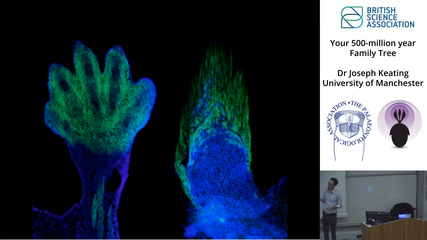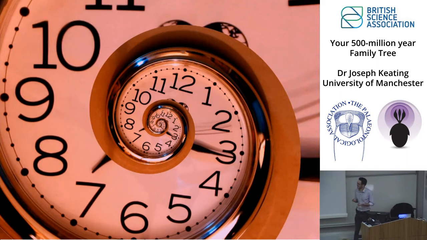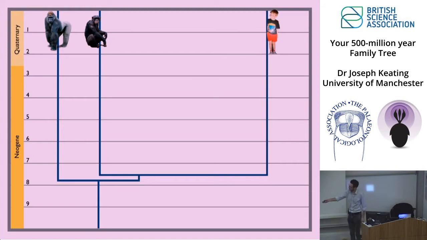So why do fish embryos, like the shark embryo, and human embryos, have these striking similarities? Well, to find out, we need to take a trip deep into our family tree. So we'll start the clock with 10 million years on the timescale. And this is a timescale in which we can view our closest relatives. This is me, by the way. With chimpanzees and with gorillas.